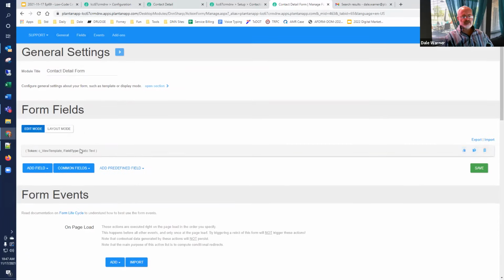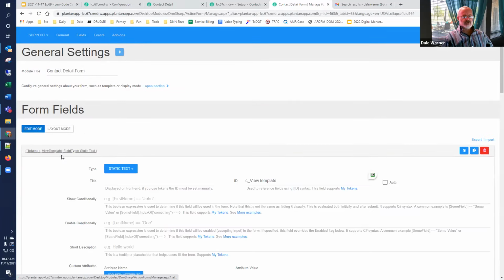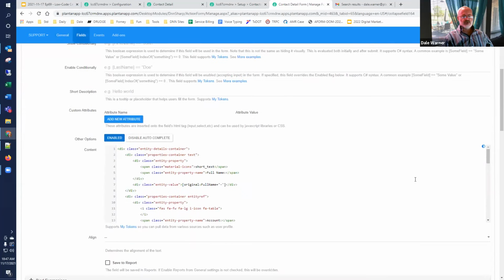So now how did PlantinApp display it? Well, it created a static text that has all of the information in HTML. We've built up divs and classes, instead of doing them in individual fields. And so when it came time to display something, we displayed the original full name.